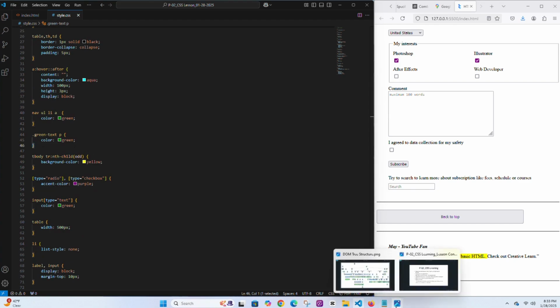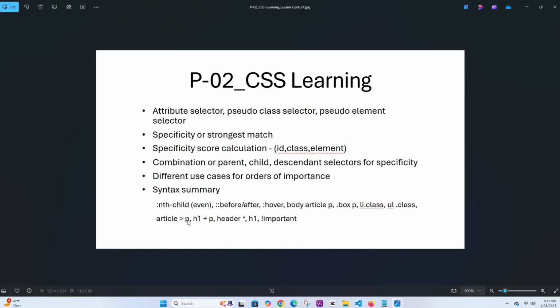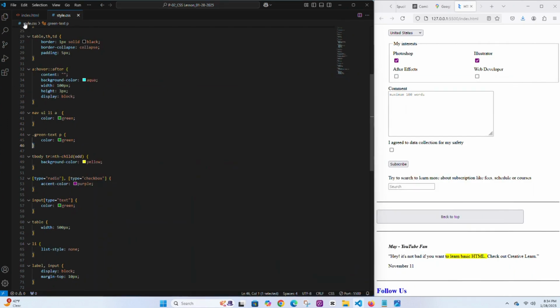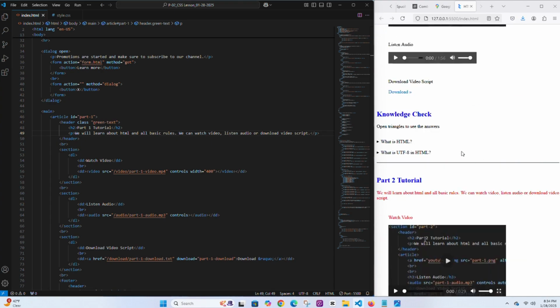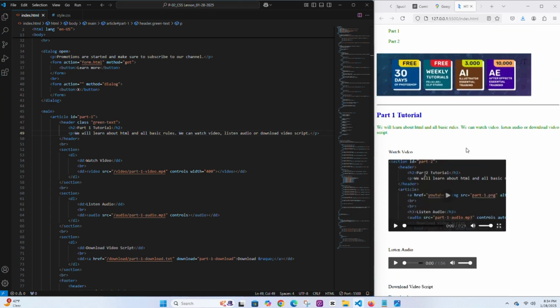And the other thing, I think we have this greater than sign and then the descendant combination, you know. So to do that, it will apply to any class or anything. It's the same method. So I want to show you a little bit. What if we have this article, part 1 and part 2.